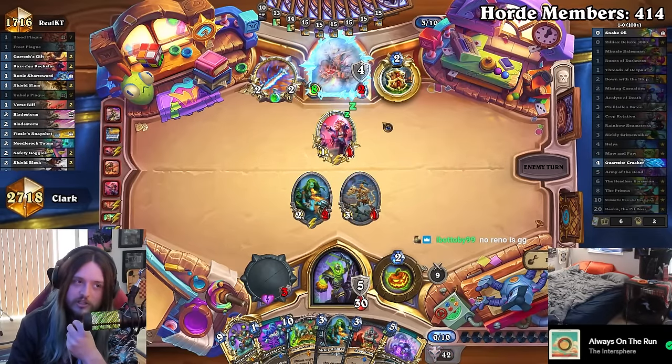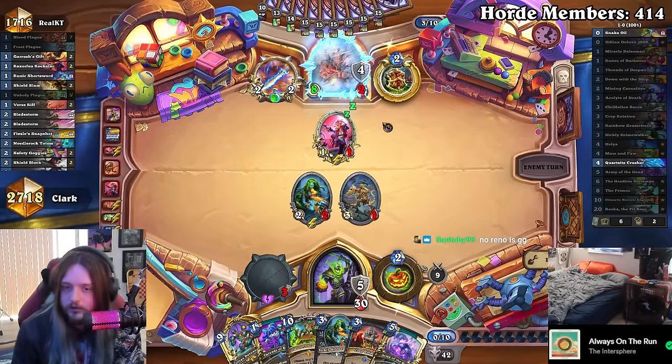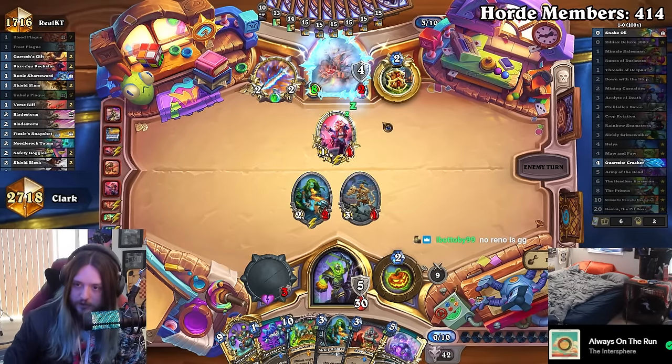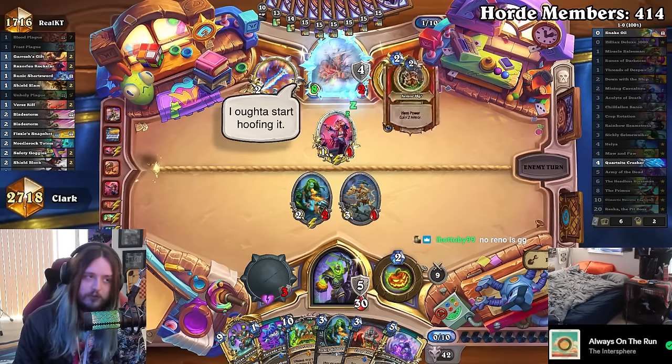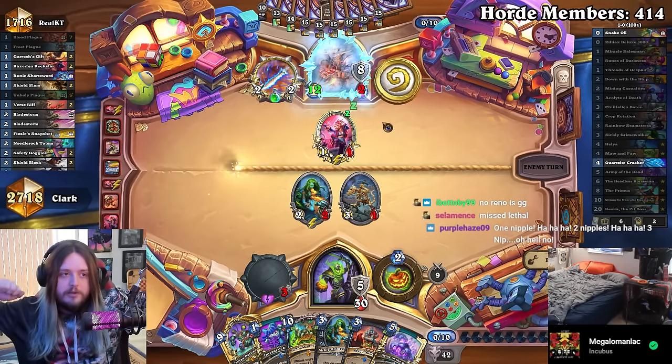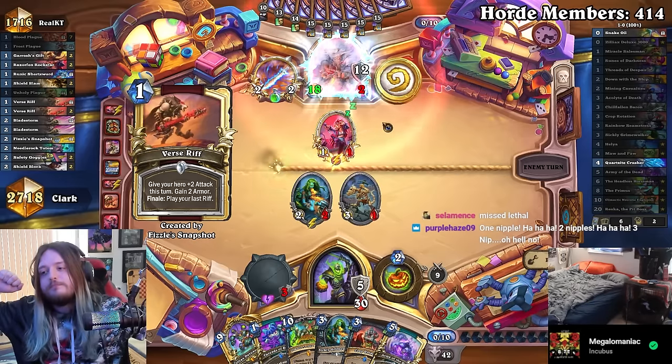No, Reno's GG. Even if he had Reno, it wouldn't matter. First of all, Reno doesn't get rid of the board. Second of all, it doesn't give him enough damage. And then suddenly, he's getting frozen for the rest of time. This matchup really does come down to being able to deal 30 and not getting hell yet.